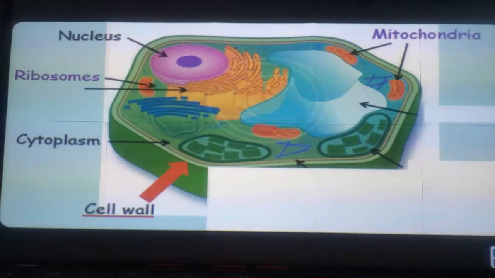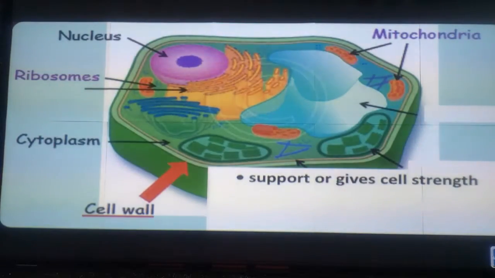The last part is called the cell wall. Now, this is much different from an animal cell. An animal cell does not have a cell wall. For instance, in animals and in humans, we have our skeletons or our bones that help us to stand up straight. Well, there are no bones inside a plant, so the cells have this extra outside layer called a cell wall. It gives strength and supports the cell, but also when you put all of these cells together, it gives very, very strong support to the whole plant.